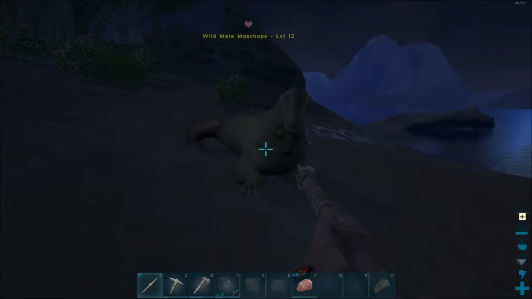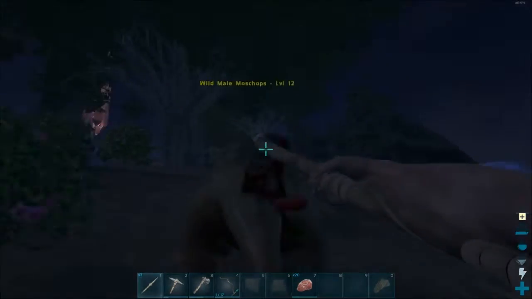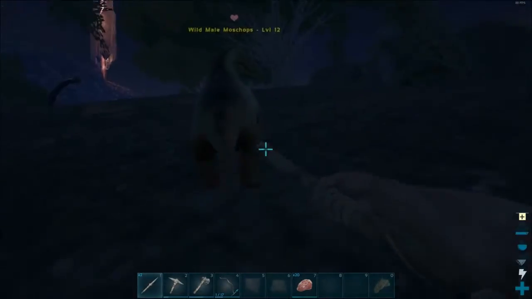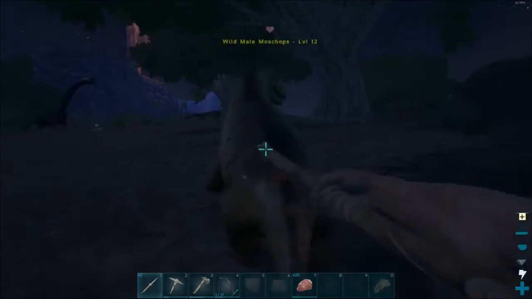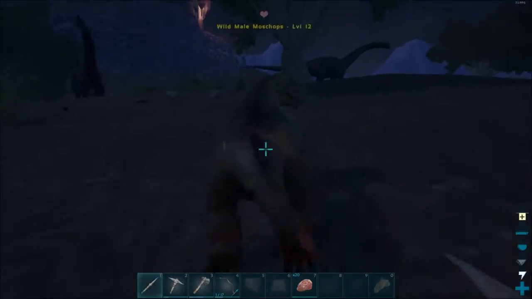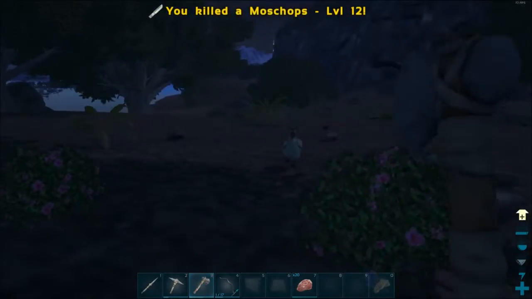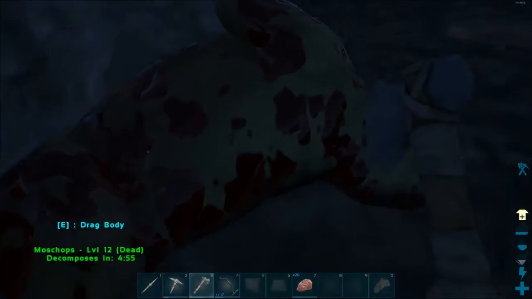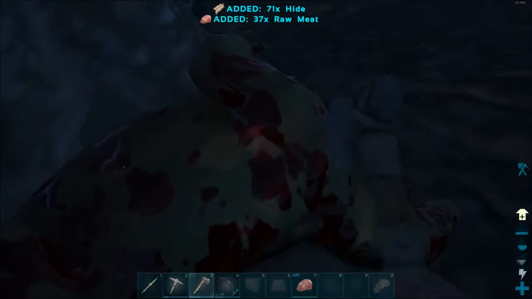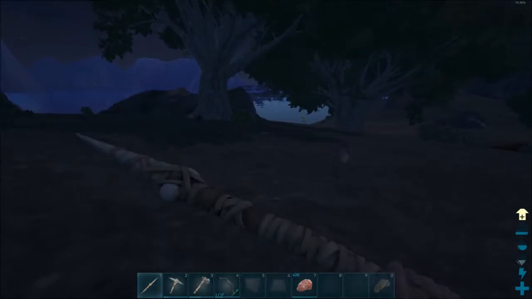Level 12 moss chops. This guy should be a lot easier if I can kill him correctly. Spear broke already. Cool. Just die so I can take your carcass home. Thank you. Okay, here we go. Actual hide. A solid amount of hide. See, that's what I wanted. I didn't want to murder you guys crazily. I just wanted some hide.